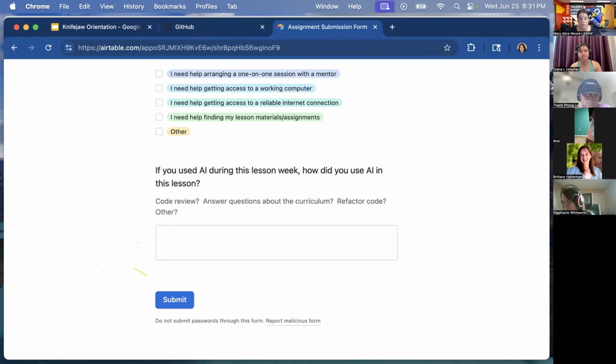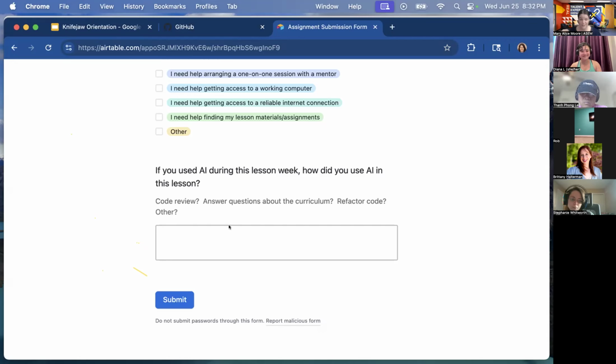And wherever you do use AI, you should let us know in this box, saying, I used it to refactor a search query that I had, or whatever. However you use it, share that information with us here. The reason we're asking this is because it helps us know how students are using it and where students are using it, so we can figure out the best way to supplement learning with it in a productive way. Because as we know, it can be productive or it can be counterproductive.